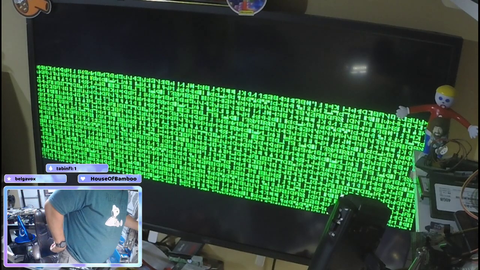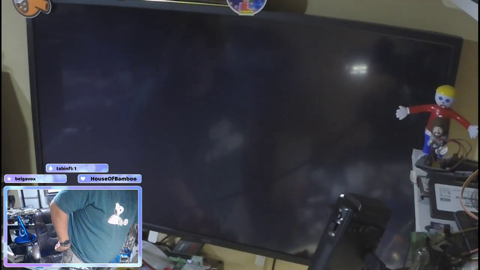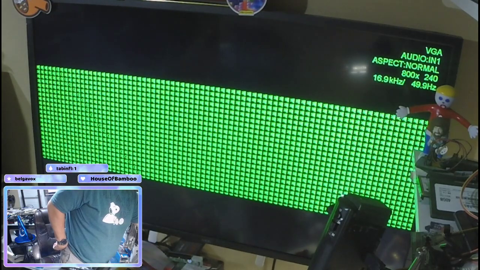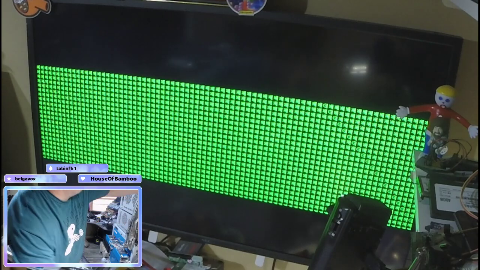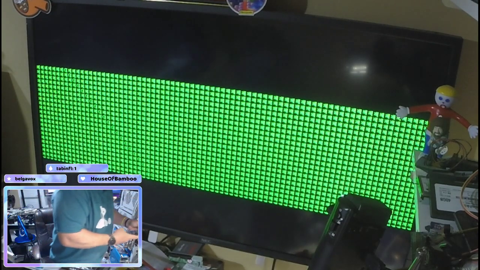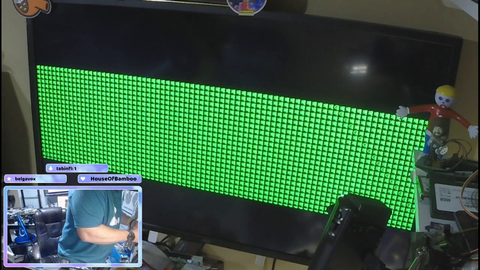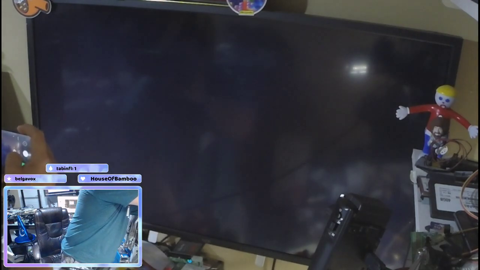Do a restart, stop. See if I can catch what the screen says when I first turn it on. Divide something, I don't know what that says. This is clearly something stuck in RAM. So what I'm going to do is turn it off, and I'm going to take a picture of the screen right when it boots.